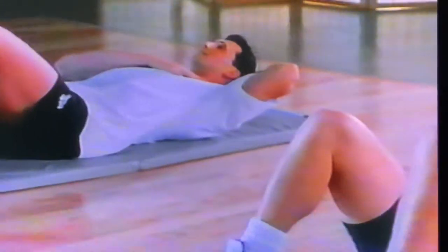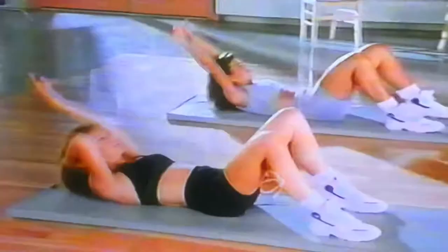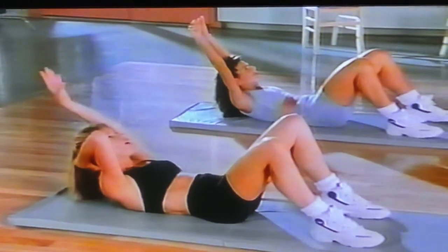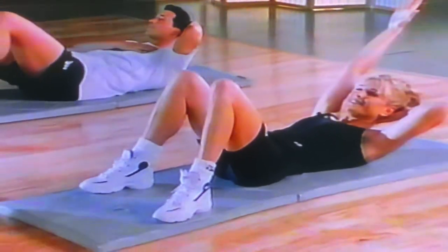Now John is modifying, so he's going to stick with the easier position. Karen's got that tough one going. Yep, leave it to Karen. Show us up. Two more. Now hold it, just isometric. Challenge yourself if you can. Take a second and stretch it out.